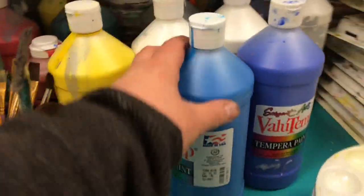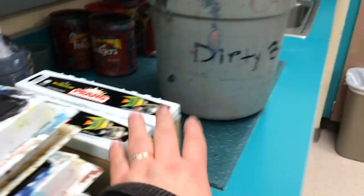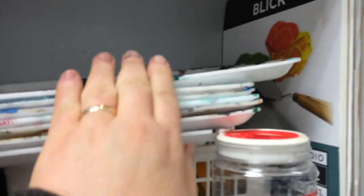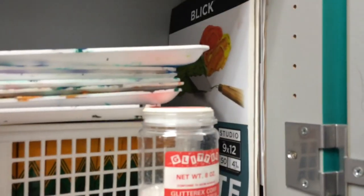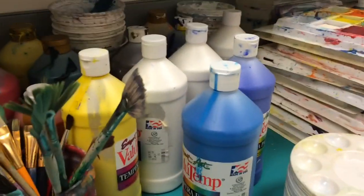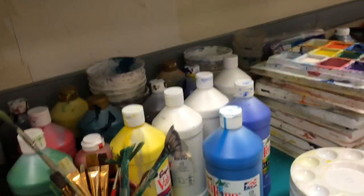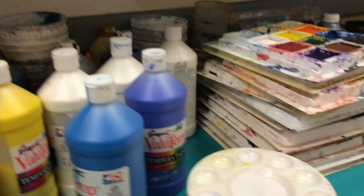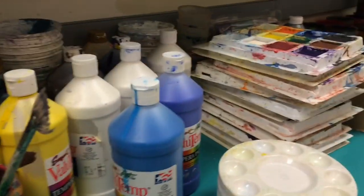When we're using tempera paint I put it on this table; when we're using acrylic I pull the acrylic out; when we're using tempera cakes I put those out; when we're using watercolor I put those out. With my more advanced classes where kids know the differences, I just leave it all and let them help themselves and remind them to read the labels. Using the palette pad and mixing trays with acrylic — as opposed to putting it directly on the tray and having to wash it — saves a tremendous amount of time. Also, if I want to preserve a color, I just put a second palette paper on top and throw the whole thing in a plastic bag to save paint from class to class. Tempera and watercolor tend to rinse off easily, so I never have to wash acrylic except off the brushes.